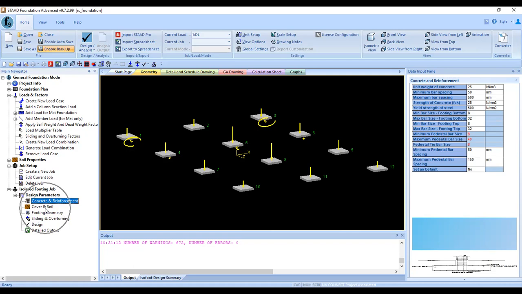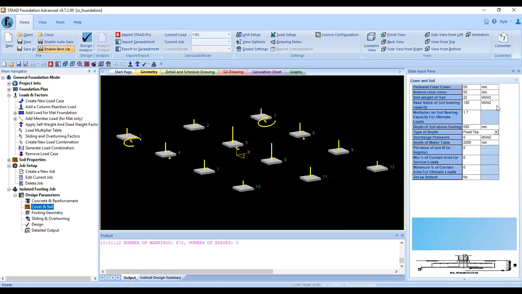Now I'll move to this cover and soil option. Here you can see different options like pedestal clear cover, bottom clear cover, and different options like soil bearing capacity, etc. You will enter these data according to your project, and accordingly your foundation will be designed. And then you will go to this footing geometry option.